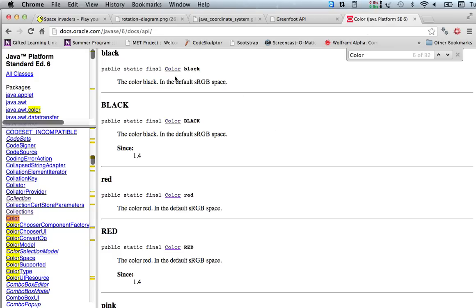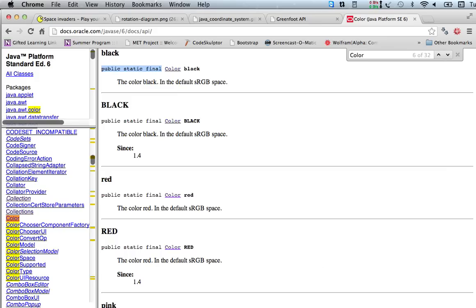So this class is the color class. So if I want to get access to this variable black, okay, it's a public static final variable. So it's almost like it's declared in a similar way to the one that I set up for height and width, but this one's public. Okay, so public static final color black.